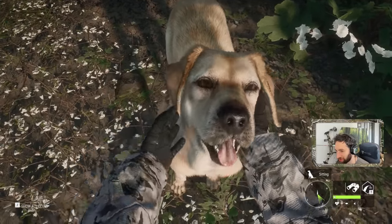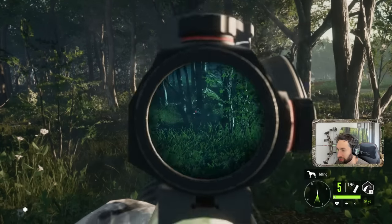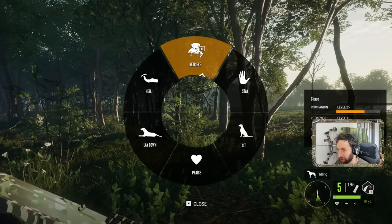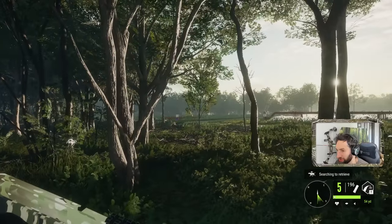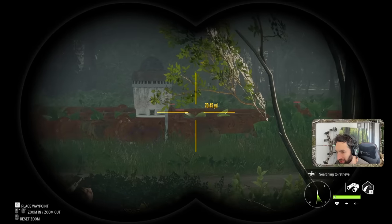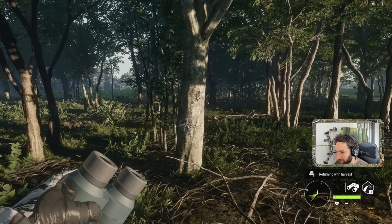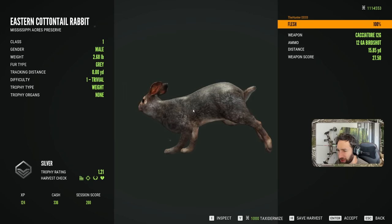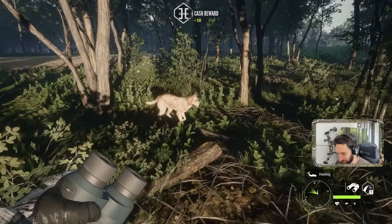Yes, you did. Oh, he's right there. I was kind of hoping he's going to run a little bit, but anyways, go get him, Chase. Go get him, buddy. What are you doing over there? What in the heck are you doing? Somehow you got stuck inside that pipe over there. Attaboy, fetch him up. Good dog. And we got a nice little cottontail. Good job, buddy.